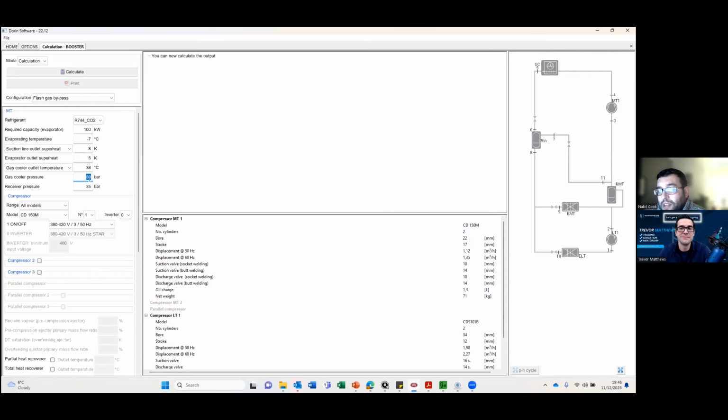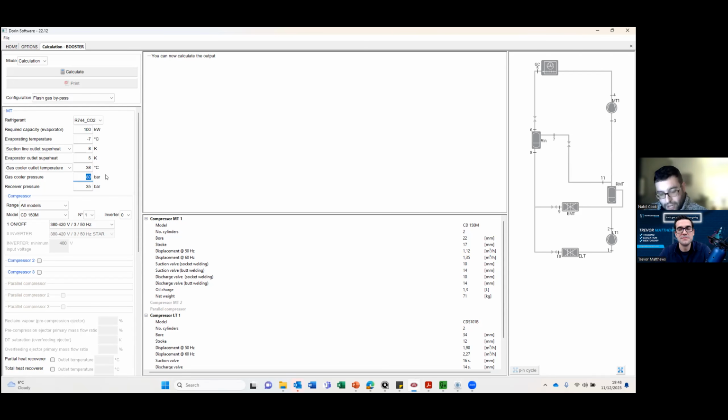Well, we have algorithms in our PAP controller, in our system controller, that tell us what either the capacity optimal or the COP optimal, or some in between of the two, what that optimal discharge pressure is. Now, Dorin's not doing that for me. So what am I going to do?